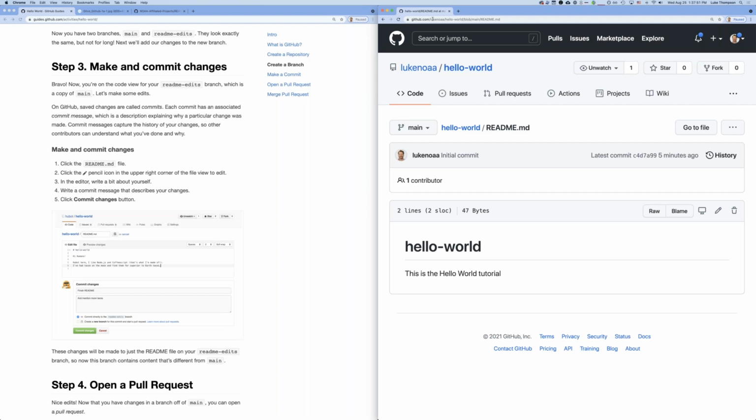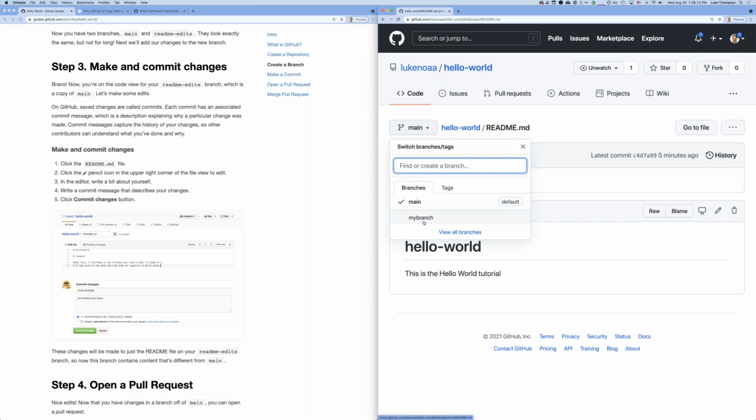So instead of the main branch, which is github.com/LukeNoaa/hello world, it would be under github.com/your username/hello world. So it's not quite as easy to switch back and forth between those different forks as it is between different branches within the same fork.